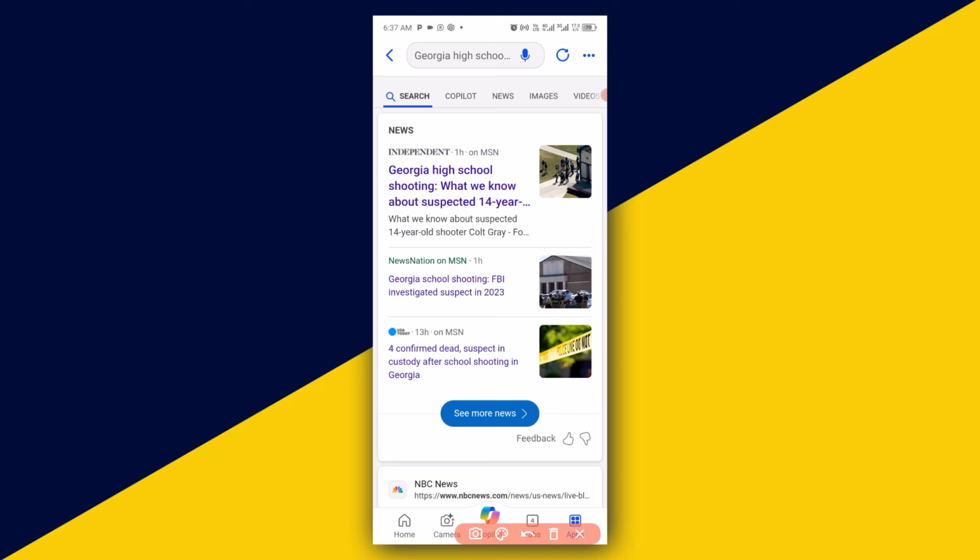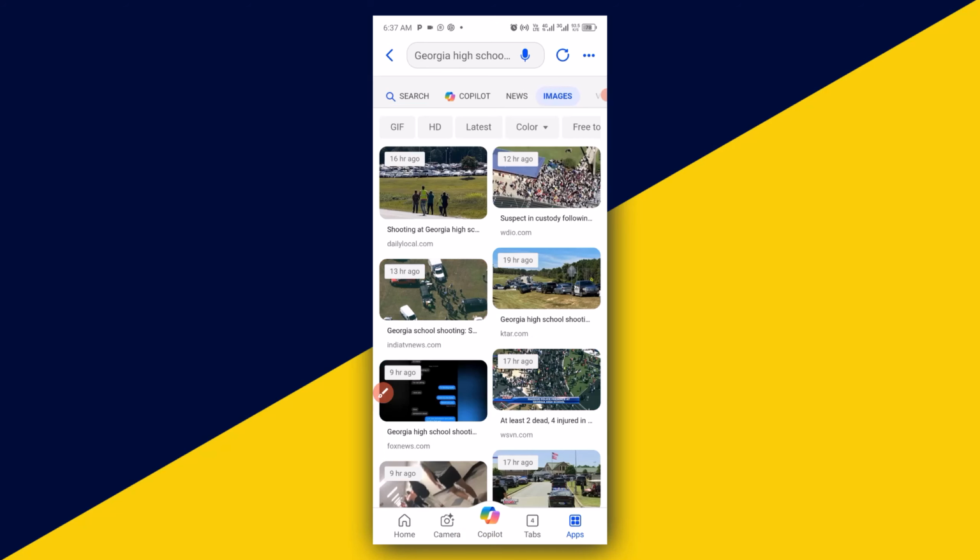If you want to check more videos and photos about a particular trending topic using Copilot AI, it's a very simple step you want to take. What you need to do is to simply click on images right here. So you will have all necessary information about a particular trending topic. Right here, you can see this was posted 16 hours ago. This is the scene of a suspected custody, and this is also another scene about the topic, and this is another scene. This one was posted 17 hours ago, 9 hours ago. You can scroll down and see more images about the topic.